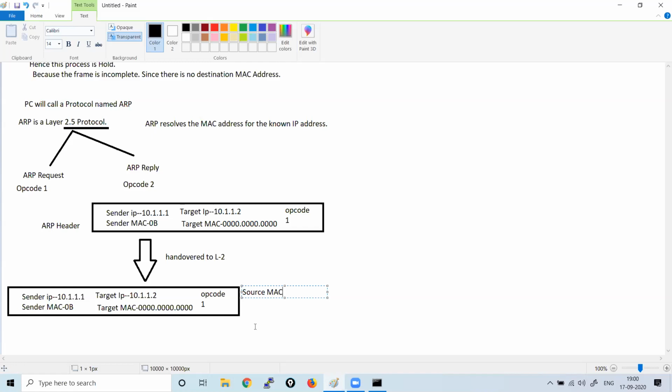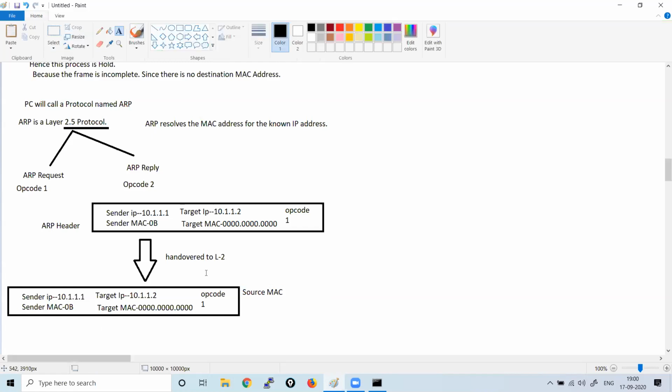Layer 2 only knows that some information or some data has come to it. Along with this data, I need to attach my header to make the actual communication possible. Am I clear with that point?